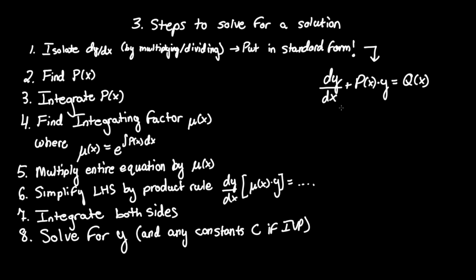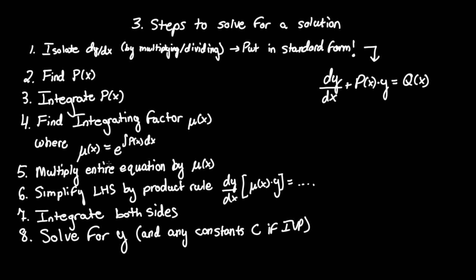And why do we integrate it? Well, it's to find the integrating factor, mu of x, where mu of x equals e to the integral of p of x dx, or with respect to whatever the independent variable of the equation is. Why do we need to do that? Well, if we already found the integral of p of x, all we have to do is plug it into the exponent of e, and then we're already halfway done. This is pretty simple stuff, if you think about it.